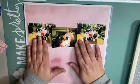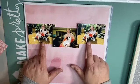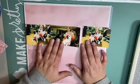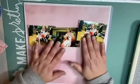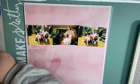All right, so I kind of want to do this grouping, and these two are very similar photos. They're just different angles, so I don't want to put them right next to each other. I want to put them like this, and I could decide to put them exactly in a row like this, but I think I'm going to overlap them a little bit and make them a little crooked. But what I'm going to do is put a strip of this paper through the center.